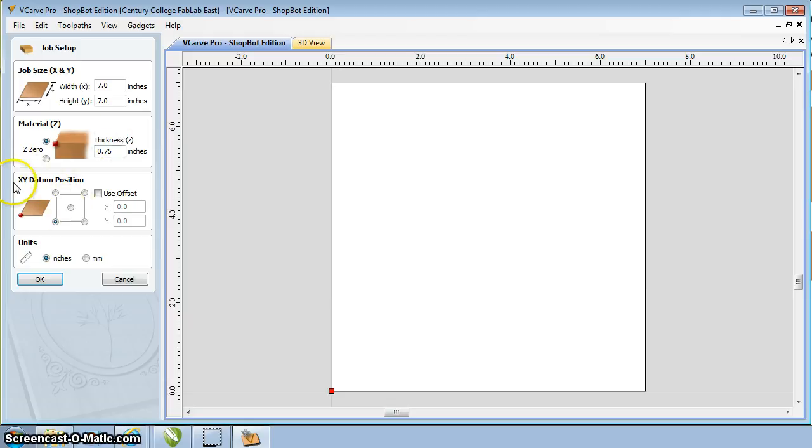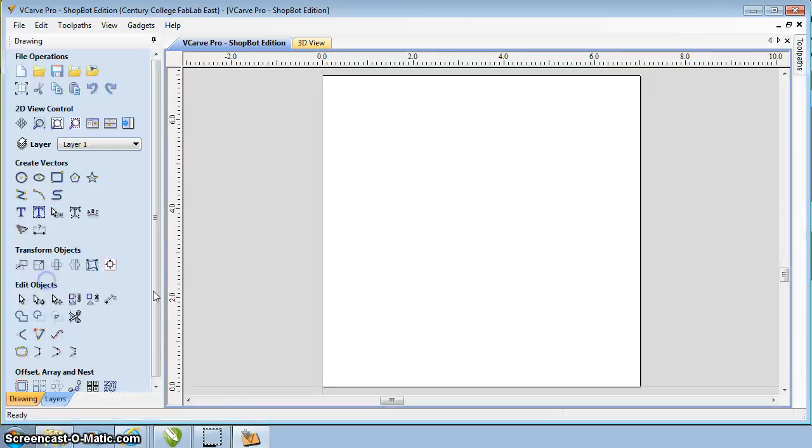Don't worry about our datum position. We're going to use the lower left hand corner. It should be by default. Make sure that that's set up. Units, inches. If you're using inches, you can leave that there. In this case I will be using inches. So then I'm going to say OK. On our screen here we can see this is our 7 inch by 7 inch piece.